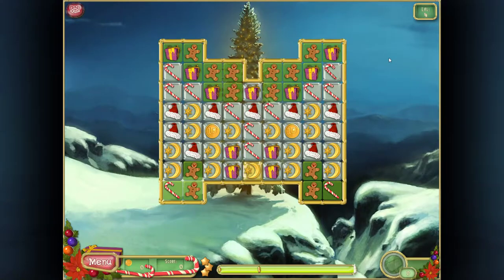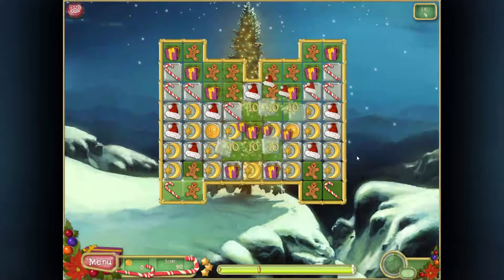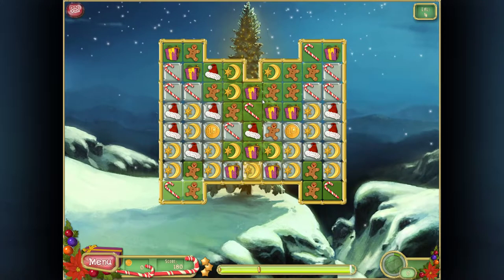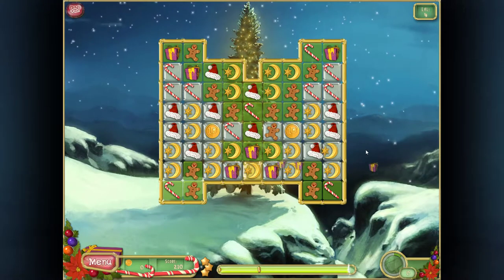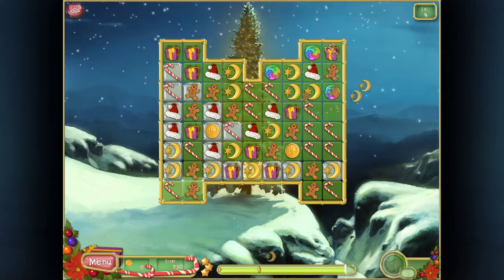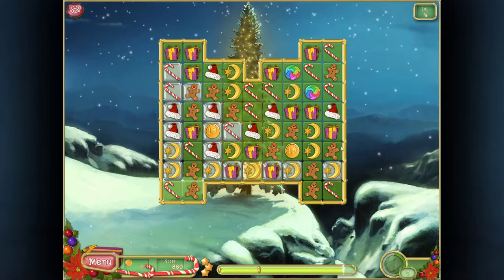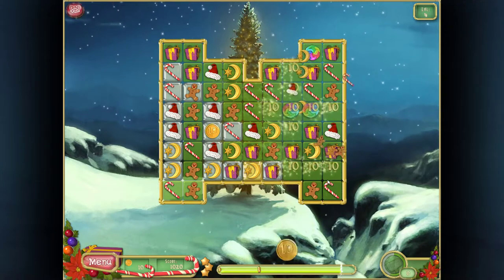And, yeah, this is another painful one. Yeah, well, chameleon can be matched to any other pieces. Okay, good. Let's do you. I'll get rid of a bunch of ice. Oh, wow, that worked out really well. Much better than I expected. Look at it, just getting bounce after bounce after bounce. I'll take it. That should clear the ice there, and that gets us the coin.